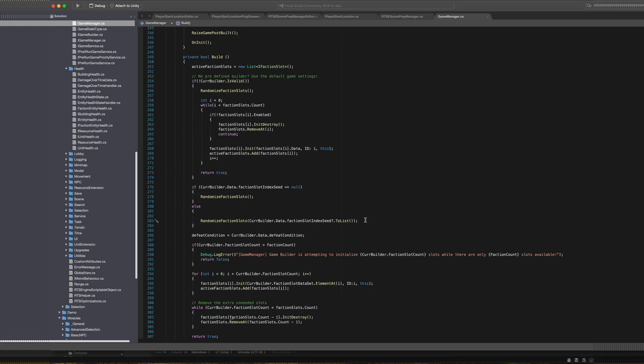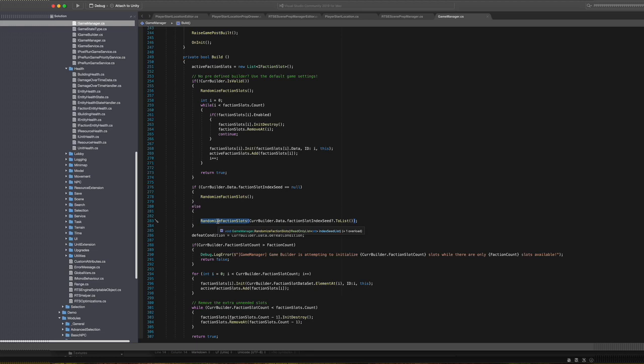Now, from a lot of debugging, there's a lot of echoing log statements actually, our current builder data faction index seed is null. There's nothing in it. So it would never return back random faction slots, which became a problem. The random faction slots basically just takes the list of how many we have in the game manager and reorders that.